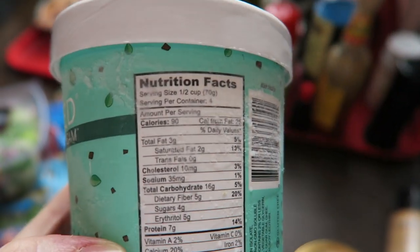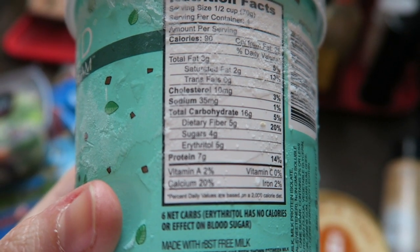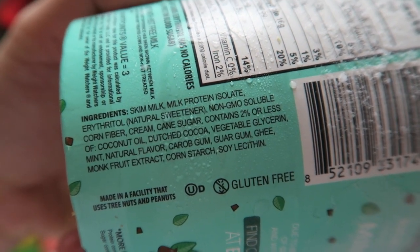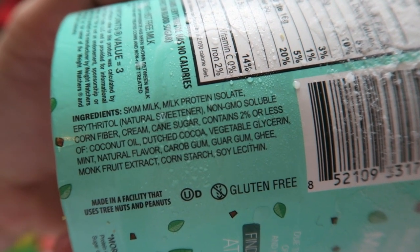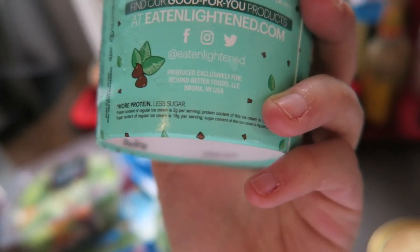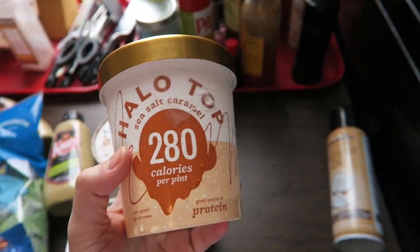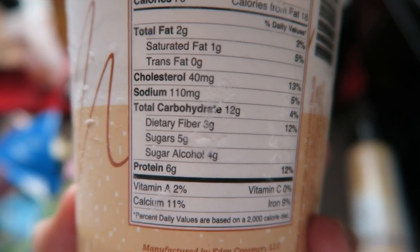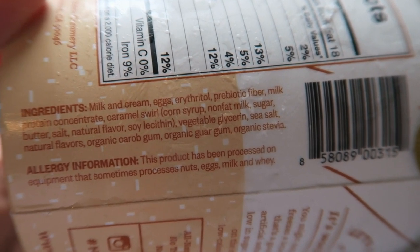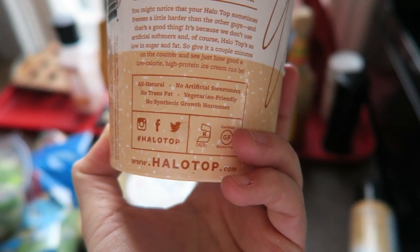The Enlightened macros are for half a cup: 16 carb, 3 fat, and 7 protein. It has an isolate and erythritol as the sweetener, corn fiber, coconut oil. It does have soy lecithin but I am okay with that. It is gluten-free. It doesn't say lactose-free anywhere, but it is a whey isolate so I think we might be okay. Then Halo Top: 12 carbs, 2 fat, and 6 protein. This says milk and cream, so it actually does have milk, erythritol, fiber, protein concentrate, butter — so definitely not lactose-free.